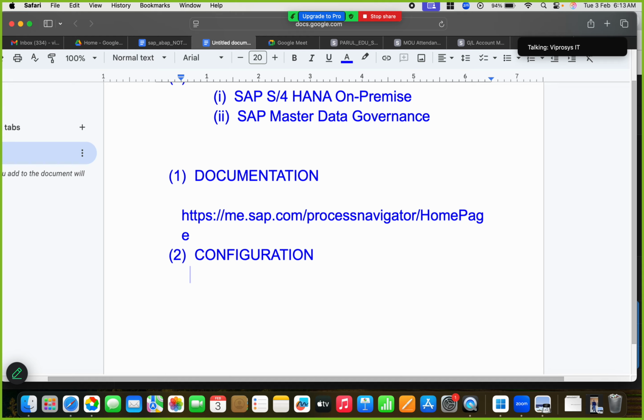Now coming to the configuration. The configuration format of the best practices is found directly inside the system. This is not online; it is inside the system, in the software. These best practices are pre-configured business processes which lie dormant inside the system. Once activated, these best practice processes are ready to run. There are pre-configured elements which will save us a lot of time.